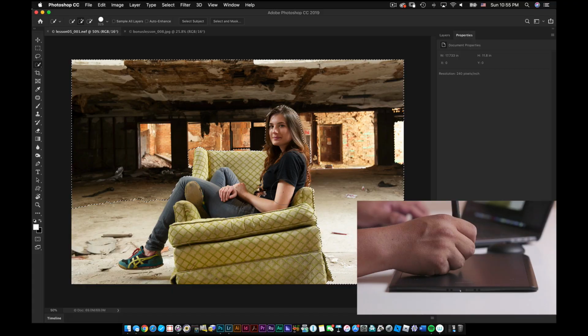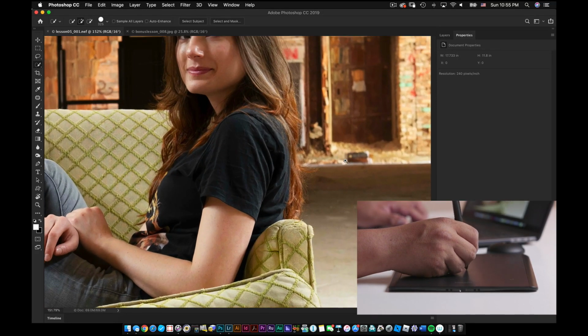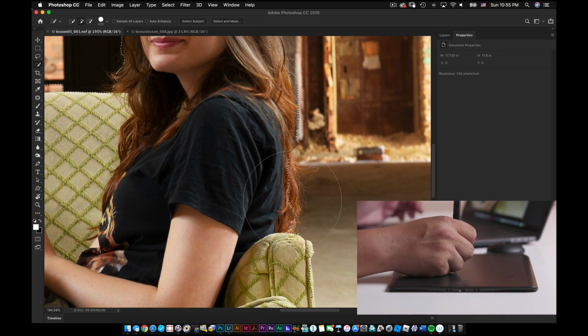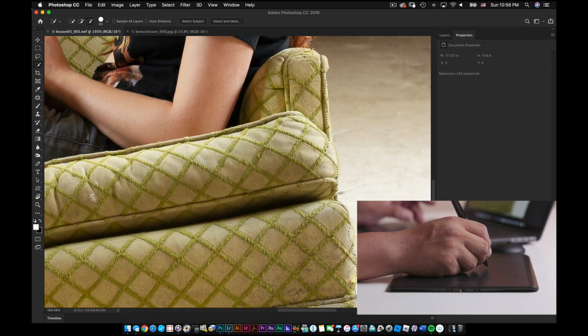So right now, this is looking pretty good, but I'm gonna do a Command zoom in here. And oh, look at that. I kind of wanna add or subtract in this one area. Make this smaller, hold down the Option key, pull this back out. It's gonna learn a little bit more. I'm gonna come over here, hold down the Option key, and grab this one area right here.